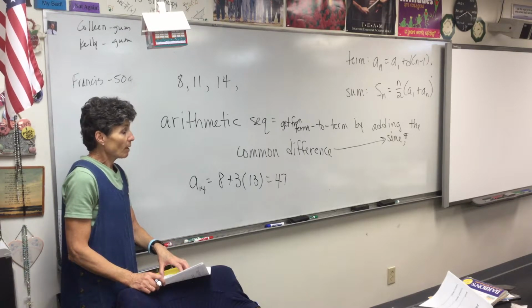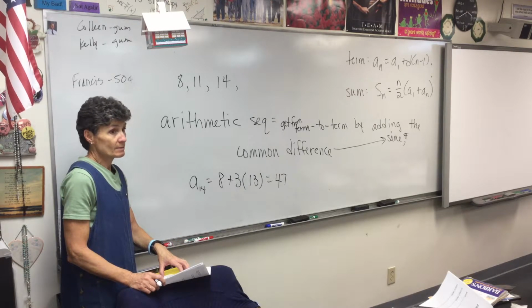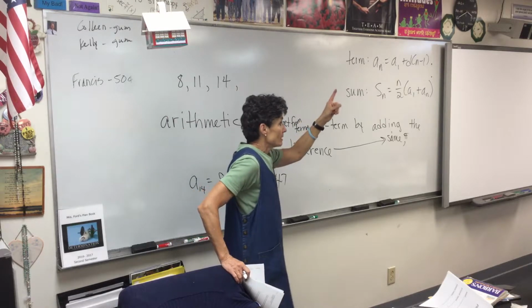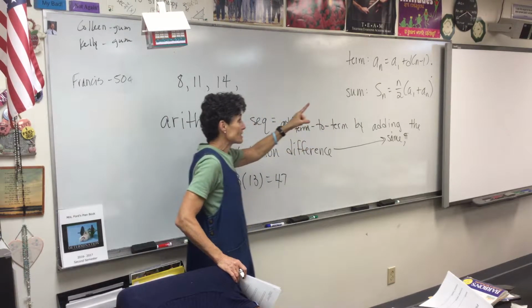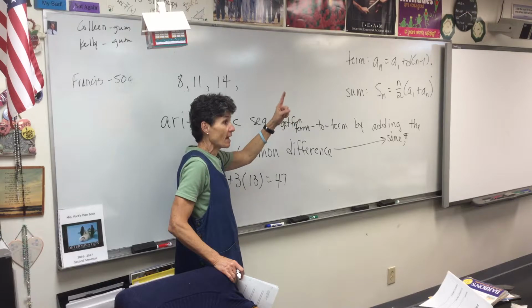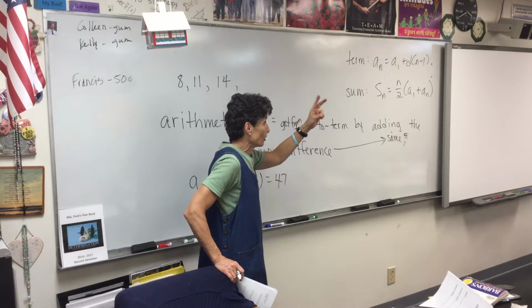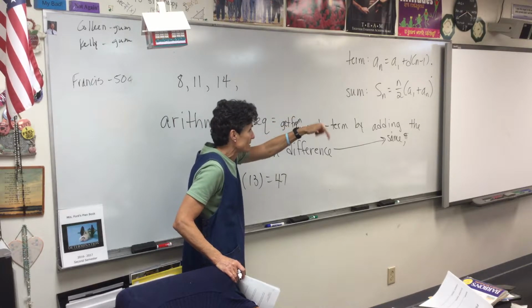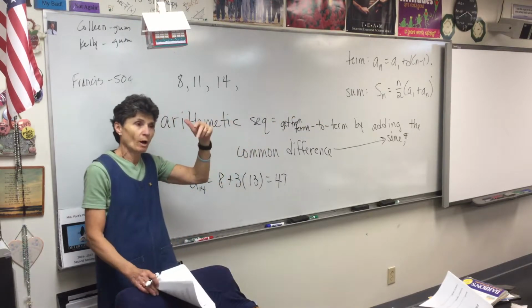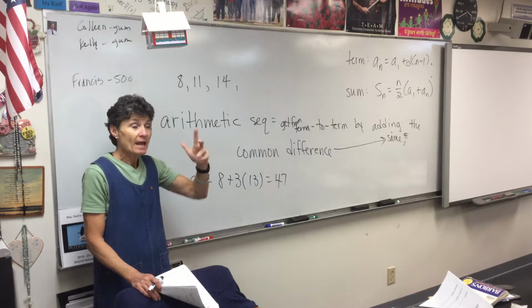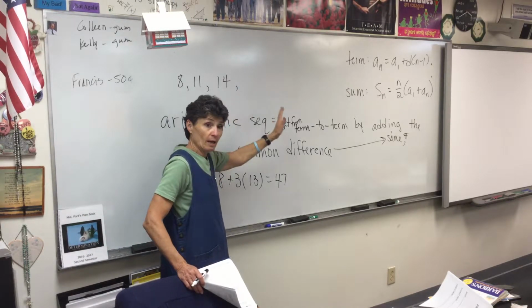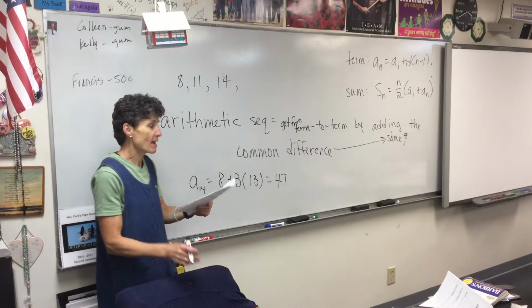When you read one of these problems, and they're almost always going to be word problems, what's the first thing you have to decide? Well, even before you decide sum or term, you probably want to decide arithmetic or geometric. It really doesn't matter what order. Those are the two things you've got to decide: if it's arithmetic or geometric, and if you're looking for a term, or if you want to add them all up. Okay, so let's try that with number 3.